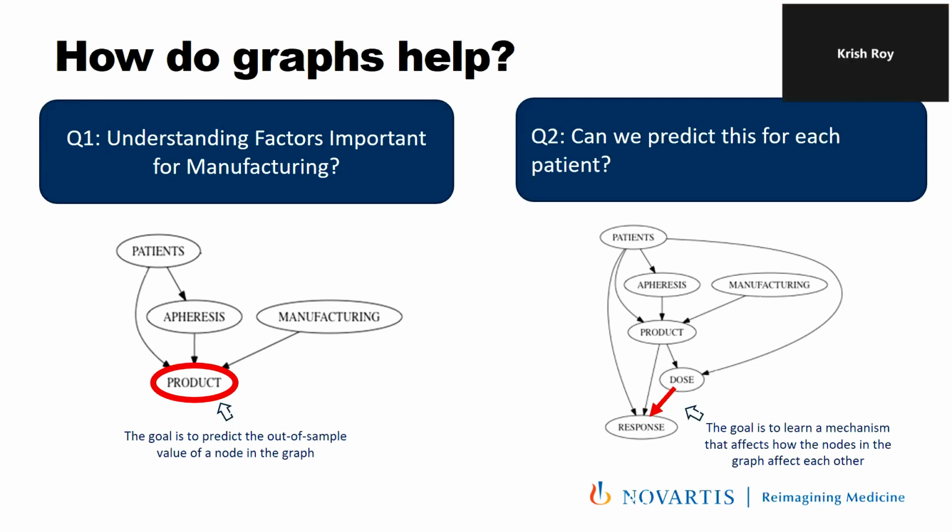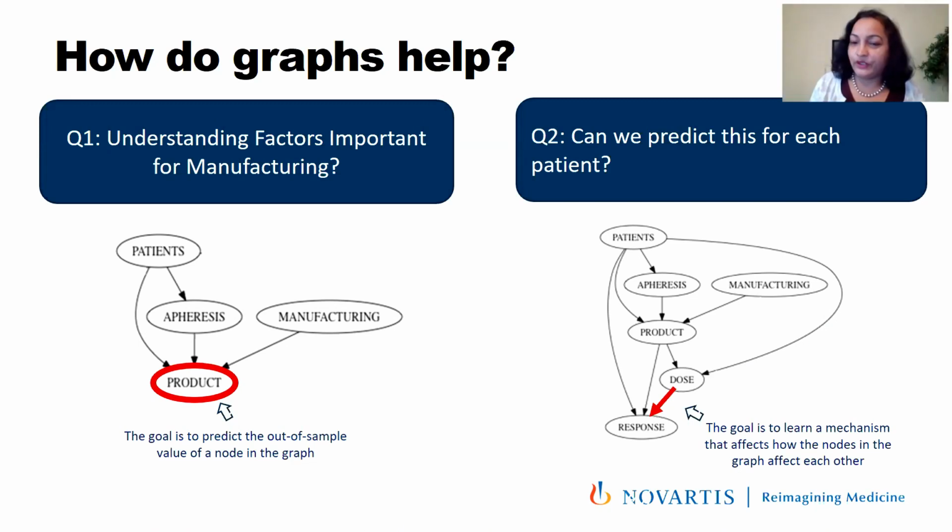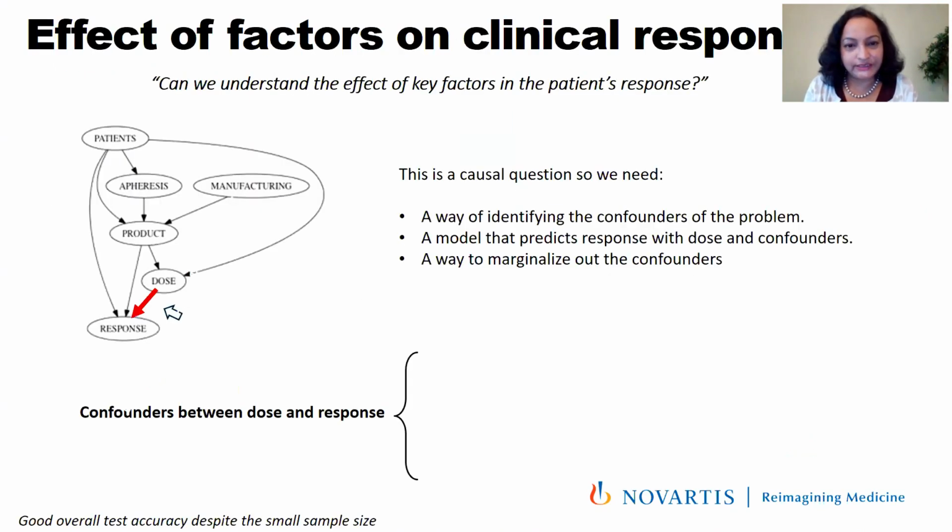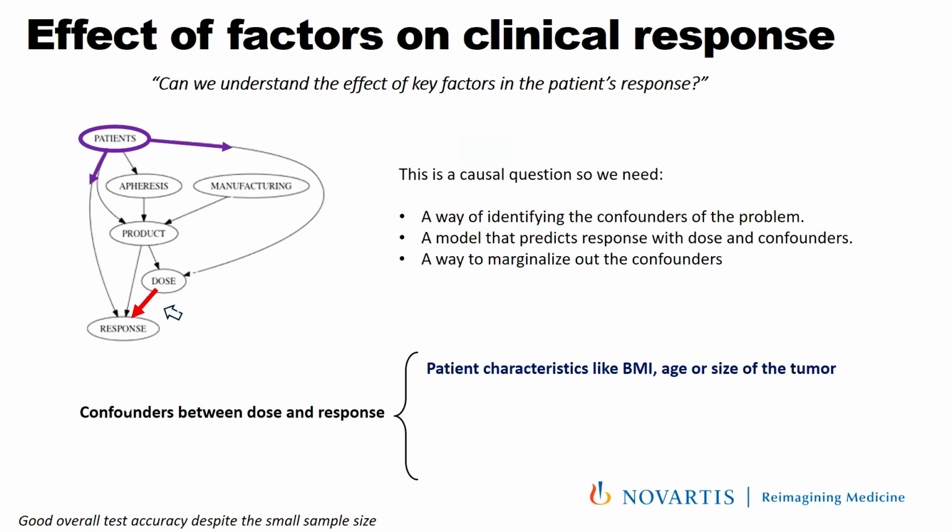So now we have patients, manufacturing, dose, and response, and we want to see how the dose and the final product characteristics have an impact on response, knowing that the other factors also will have an impact. This is how we are grouping our information. This is how we are getting our initial data. And this graph is basically explaining what could be our confounders between dose and response. I don't think I need to explain this in large detail, especially when I don't have the time.